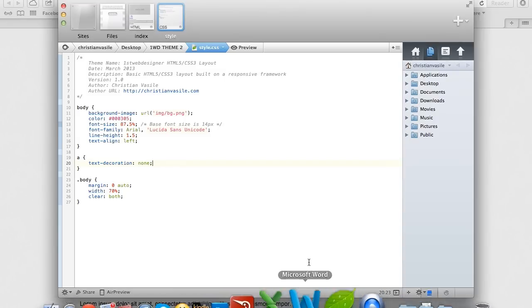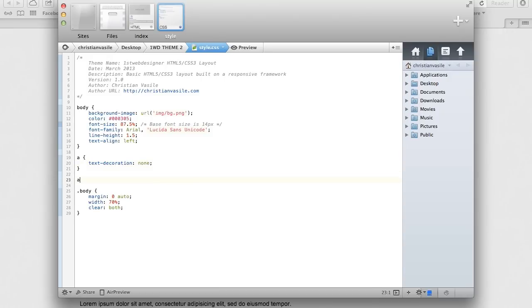And we will use a bit later on. We will style some links, and then we will style visited links in different colors. We don't have those colors yet, but we will have them. And then we're also going to style links that you hover, and then the links that are currently active. Yes, we're going to leave them like that for now, but we will come back to them.